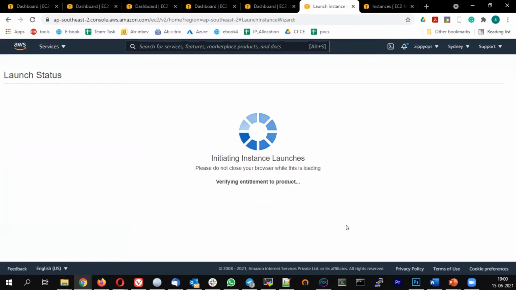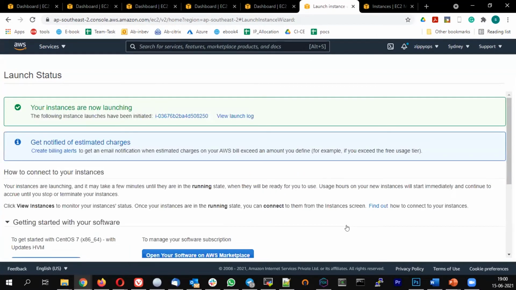So these are the steps you should follow to bring up a machine in Amazon via the UI, okay? Or otherwise, you can use CloudFormation, or there is one more tool called Terraform, which can bring up the servers from the command line. That is the infrastructure as code concept, okay? The bare minimum information I need to provide for a machine to come up is the image, okay? I need to provide the instance type and the key I should be using for it. For other things, it can take the default values and bring up the machine for you. Okay.